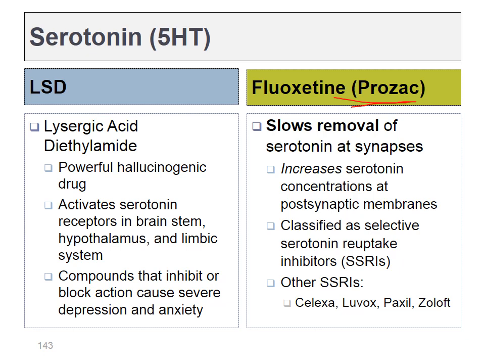Let's contrast this drug with LSD. LSD mimics serotonin, and it can bind to serotonin receptors found throughout the brain, causing many different symptoms, including visual hallucinations. SSRIs, on the other hand, inhibit the removal of serotonin from synapses, and this increases serotonin concentration in those synapses. So why do these two types of drugs work so differently if they both increase serotonin signaling?